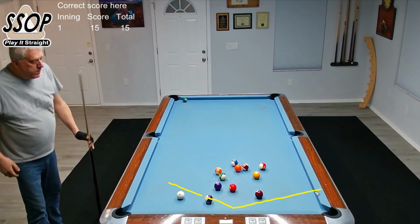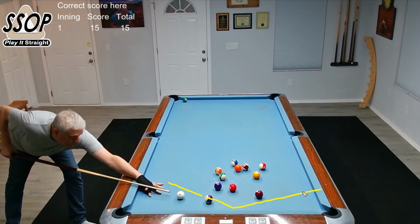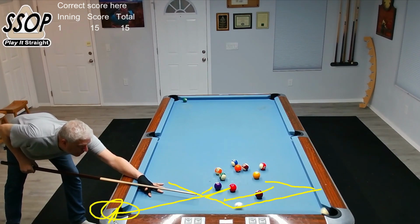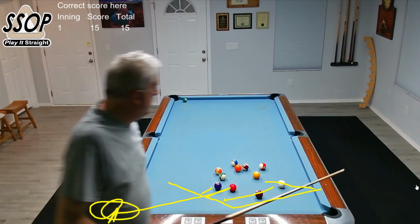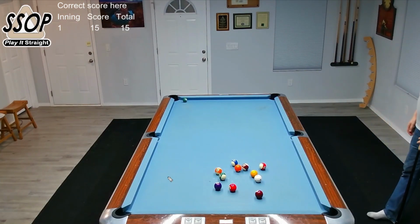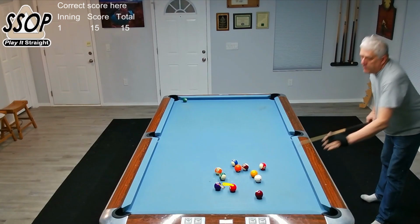Now this is a ton of left English. You want to spin past the 7 and up because I got 1, 2, 3 balls that all go in this pocket. So I made the break ball and then 2 balls. If I didn't miss, I would have made the 8 in this ball, 3. So now it's just 4, 5, and the inning's over.